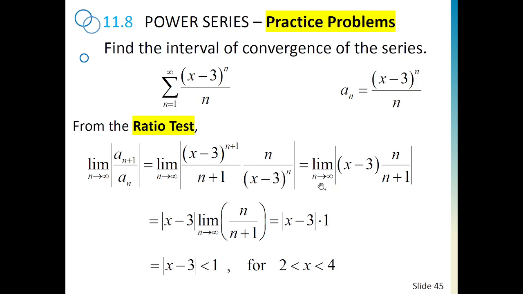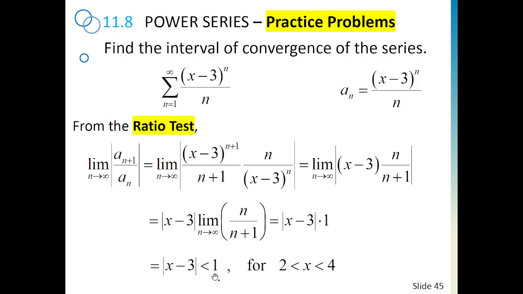Here, reminder, the limit is computed with respect to n when n goes to infinity. So x minus 3 doesn't affect this limit. So I will take the absolute value and move it outside of the limit, in front, okay? Because that way I can see clearly what's happening. So I have x minus 3 that doesn't depend on n, so that's why I'm moving this absolute value outside. And then I have the limit of this expression that contains only n. So the limit here is 1, so I have the absolute value times 1.